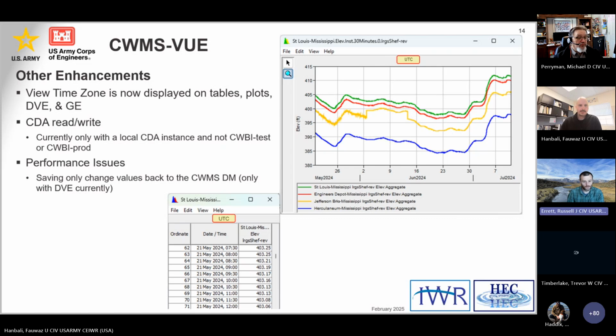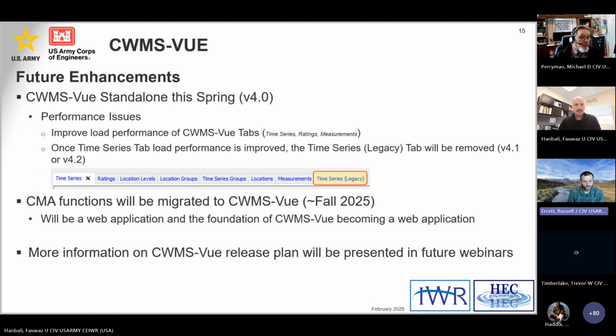And then if you go to the next slide, Fawaz. Few things coming up. We're gonna have standalone here this spring. So we're trying to add some of the performance improvements to there for this spring. And then we're also looking at doing some releases this fall. So I'm hoping to get 2 releases of SWIMS View out twice a year. So hopefully you'll get some of those performance improvements more frequently rather than having to wait for the entire SWIMS CAVI build. But if you guys have any more questions, I don't want to belabor too much with it, but feel free to reach out.